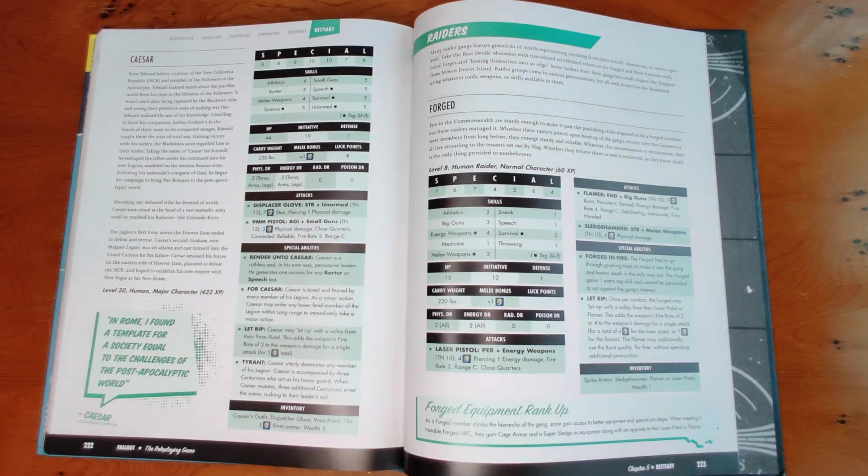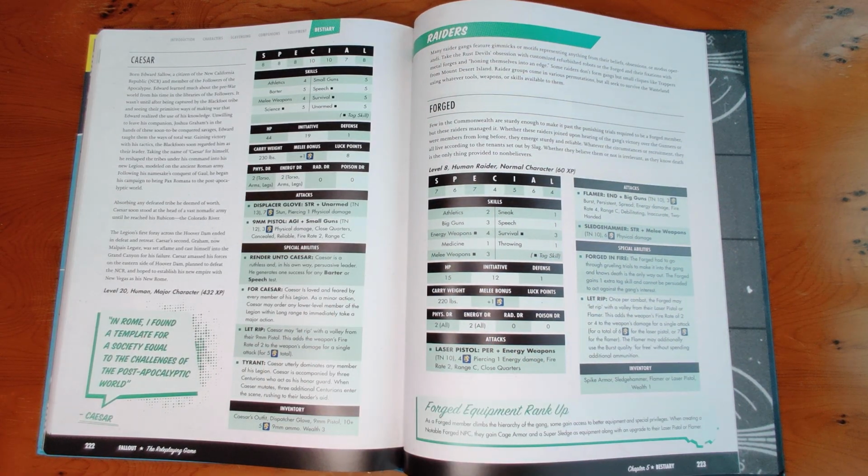Then we got Caesar himself, level 20, major character, special stats 8, 8, 8, 10, 10, 7, 8, tag skills in science, speech, survival, and unarmed. HP 44, physical DR 2, everything but the head for physical and energy, nothing in rads and poison. He's got a displacer glove, a 7 die stun, piercing 1 physical, 9mm pistol, 3 die physical, close quarter, concealed, reliable, fire rate 2, range C. Render unto Caesar generates 1 success for any barter or speech test. He's got For Caesar as well, got Let Her Rip, and he's a tyrant, so he's got 3 centurions who act as his honor guard. When he mutates, 3 additional Centurions enter the scene, rushing to their leader's aid.